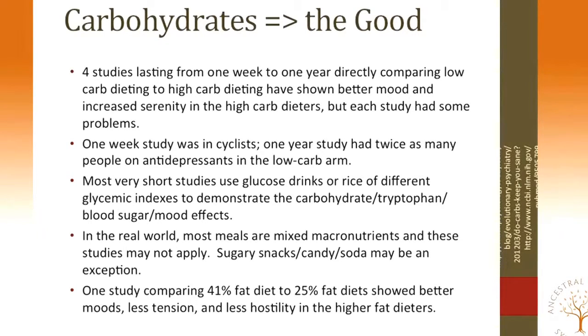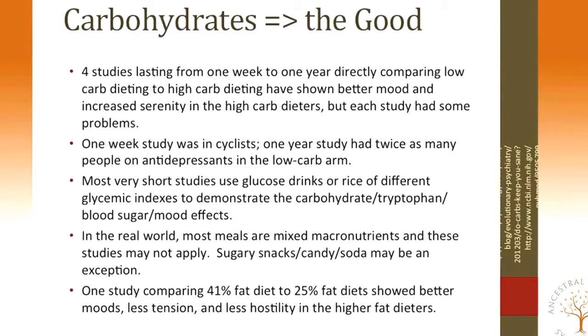And then the 1-year study, which hopefully would have given us some actual real data, unfortunately, in the low-carb arm, they had twice as many people on antidepressants. Now, they swear in this long, convoluted paragraph in the paper that if they take all the people on antidepressants out of the study, it didn't change the final result. But there weren't that many people, and there were 12 people in the low-carb arm on antidepressants. So I wish they had randomized them better so we'd have better data from this study.